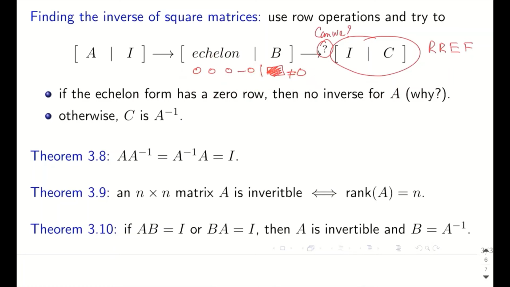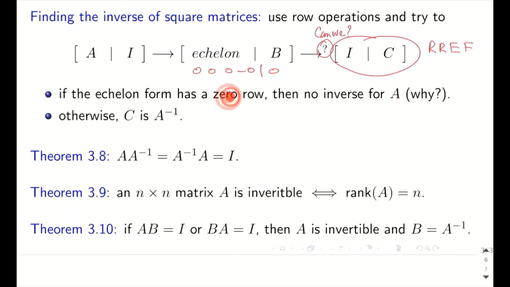That's unsolvable. Even if this is going to give you something exactly like 0, that just means that you are going to have infinitely many solutions. And that violates the definition of being invertible. Being invertible, there should only be one solution. So the existence of a zero row, if any, just means that A is not invertible. You cannot solve for it and get a unique solution. You may have no solution or infinitely many solutions.